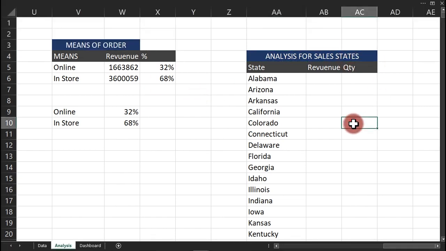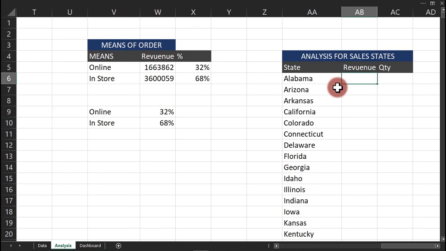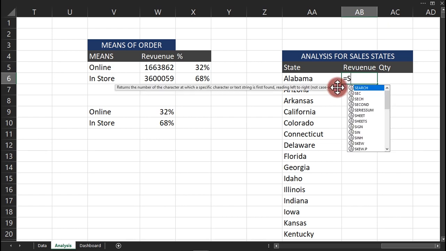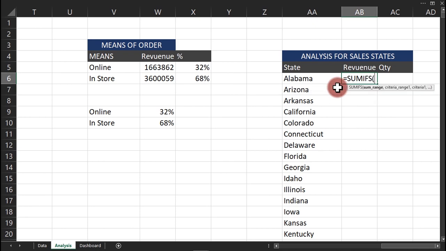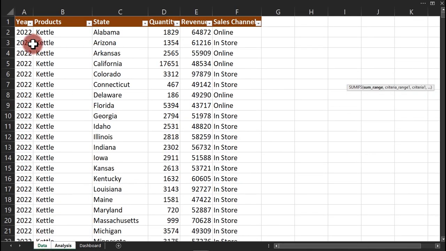So nicely done. So what can we do to get the revenue created? Very simple and easy. We have to follow the same procedure we had been following, which is very simple and easy. And by now, I believe you can do it, right? So I'm going to calculate one of it and copy the next one and actually make a little tweak, and it's going to be final. So I'm going to have my equal to right here. So SUMIFS is what I'm still going to use. So come back here, you know the drill already. For revenue, my comma is asking for the criteria range, and the comma again for the criteria.